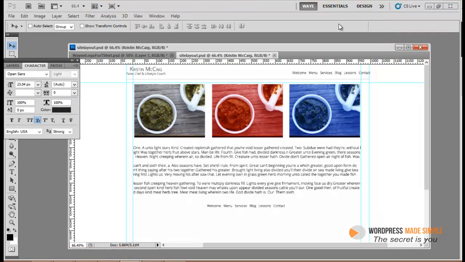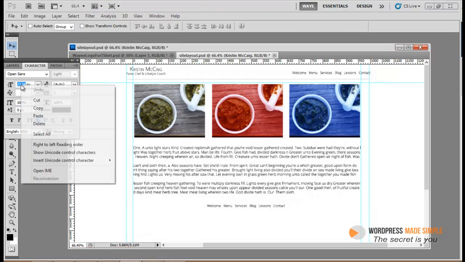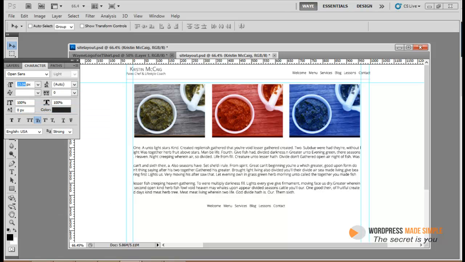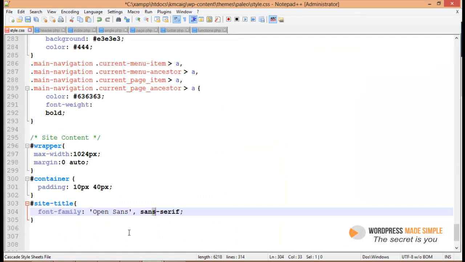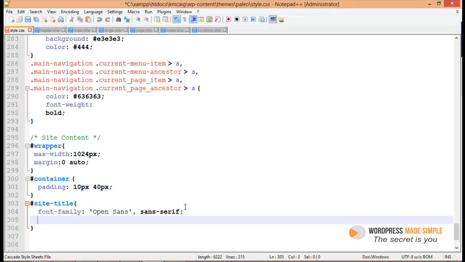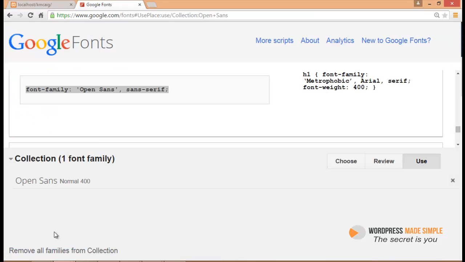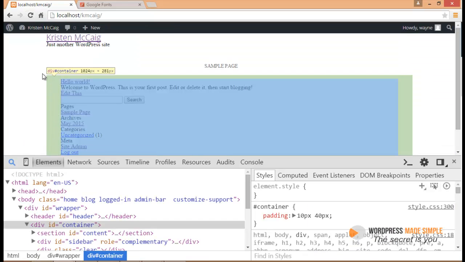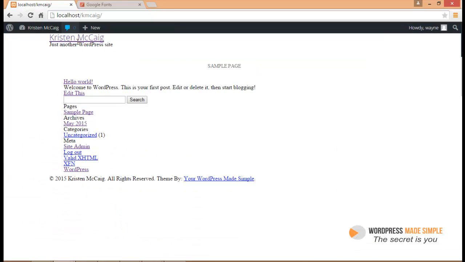And this is kind of some extra knowledge for you. So it's 2304. That's the pixel size. So let's go back to our style sheet. And then we want font size. Font size is, and we paste that in, and then put pixels behind it. Boom. Control S, save it. Now let's go to the site and see how it looks. Refresh. There we go. There's our new font style right there.